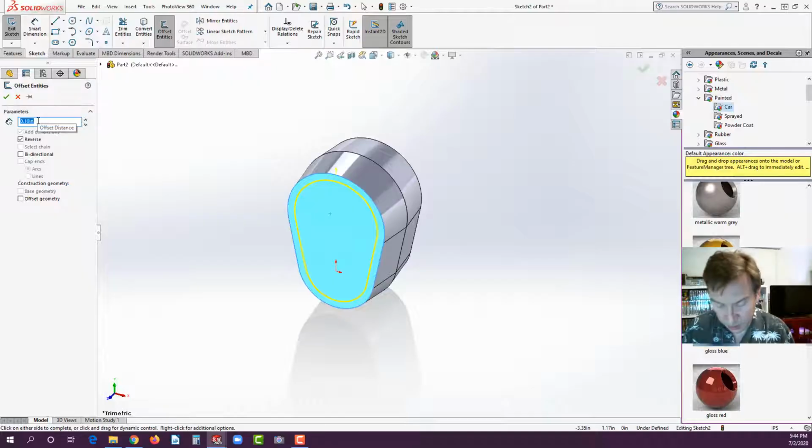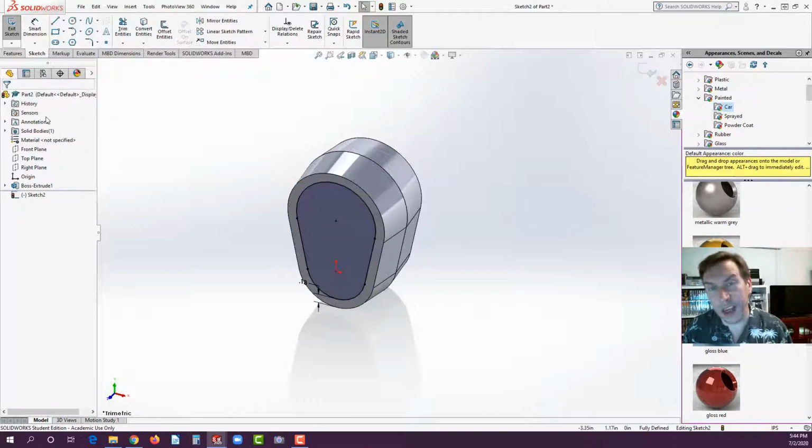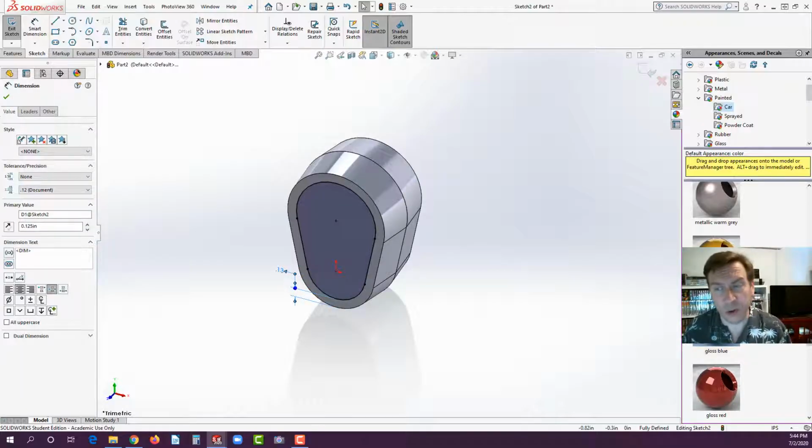Then, actually, let's make it 0.125. Hit enter. You can hit enter 2 times to apply it, and then you'll see it there. Now you can see the actual dimension appear right here, and it's rounded to 0.13. If you double click on it, you'll see it actually changes to 0.125.